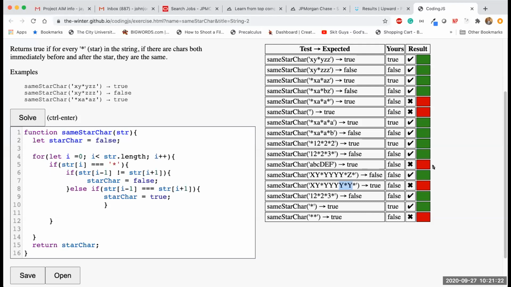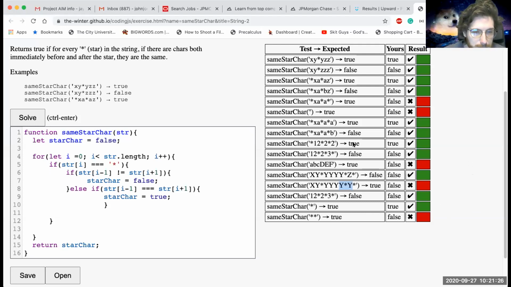What else? Anybody else want to share? Yeah, I could probably share mine. I just didn't account for the before and after, like if it's empty. Nice.